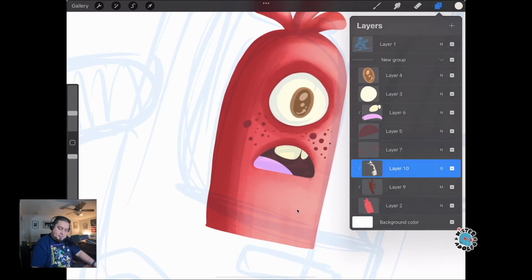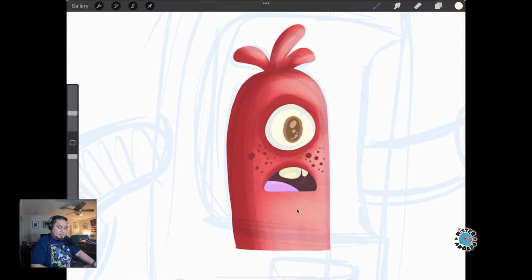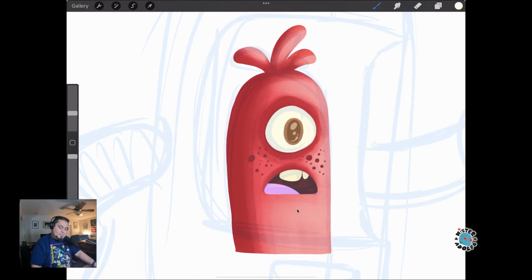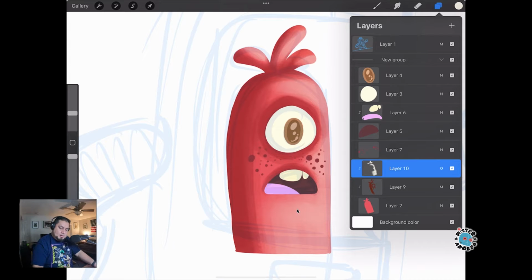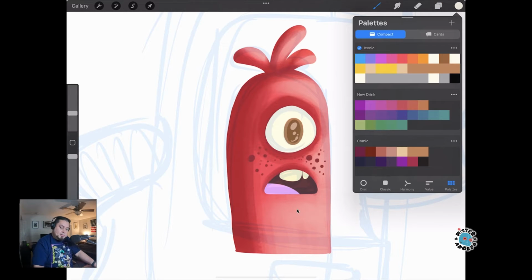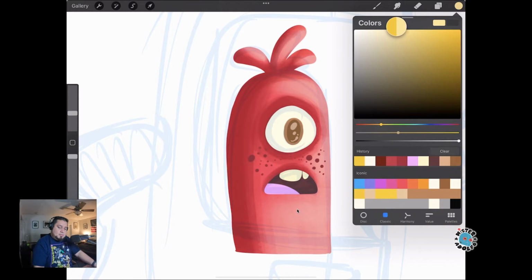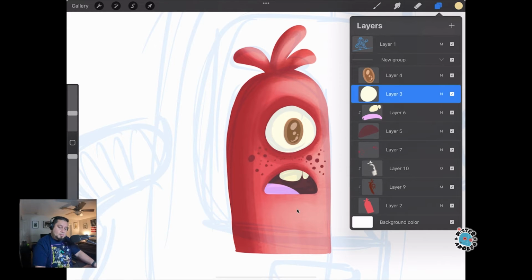Did I do an overlay or not? I did. Doesn't look like it. Okay. Let me go into the eyeball layer and do something similar. I'll do something similar to the eyeball, with a light yellow.